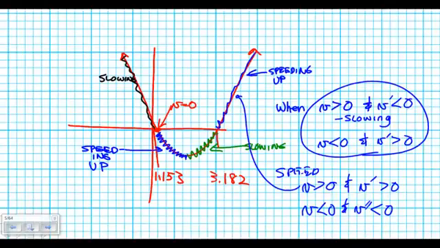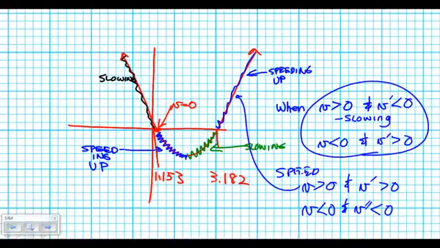So a free fall projectile. I drop it. Is it speeding up? Yes. Okay, what is the acceleration? Negative 9.8. And the velocity is also negative, going down. I take a projectile and throw it in the air. On the initial throw, velocity is positive, but acceleration is negative. That object is slowing down.